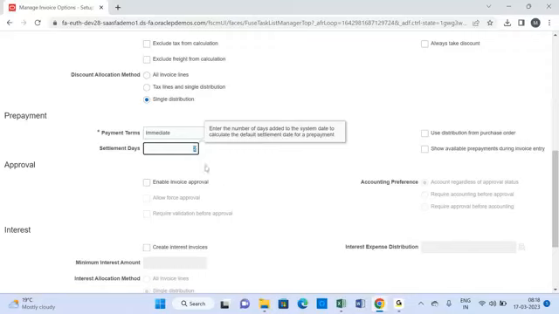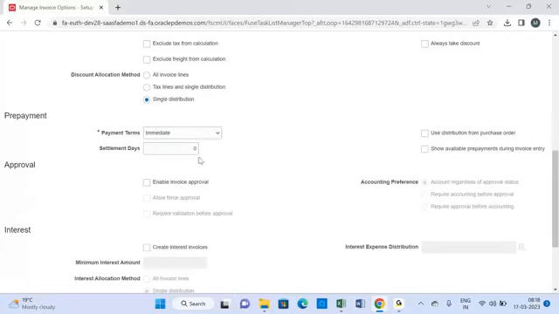It is kind of a parameter assigned on the prepayment, saying that this prepayment cannot be applied until this date is met. So just take it as 0 because I want to apply it right away.